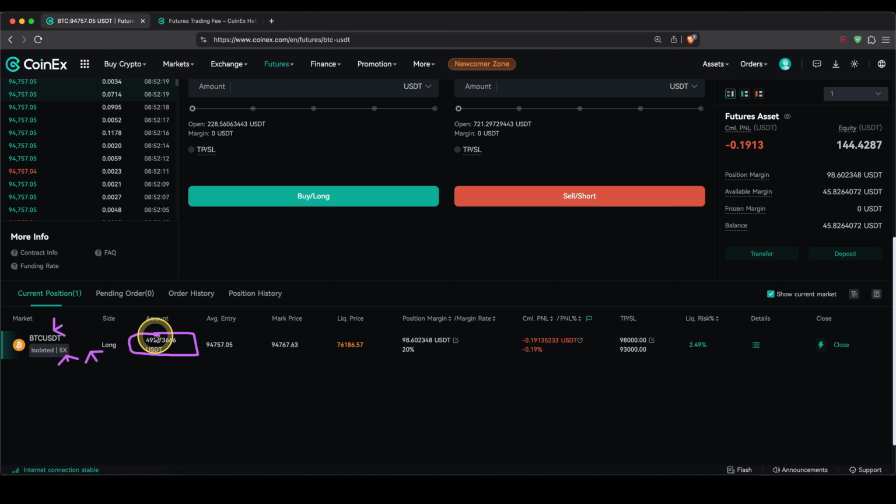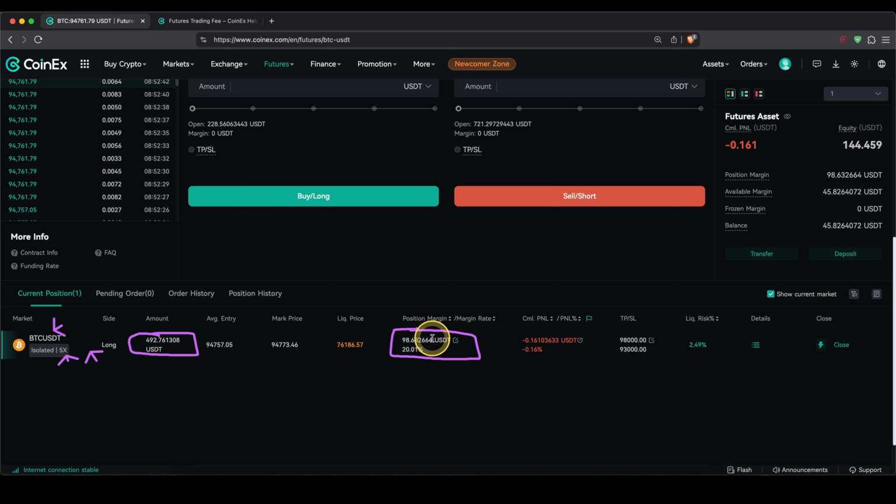It's sometimes a little bit less because in the background it needs to be rounded to an even BTC amount a few digits after the decimal point. So that's why it can sometimes be a bit lower, but therefore also our margin, our own capital, is now a little bit less than $100. So sometimes, especially if you're using lower volumes, the values cannot exactly match what you typed in here. But this is the $500 position size.